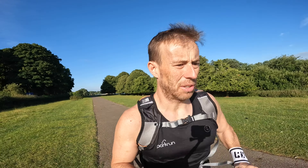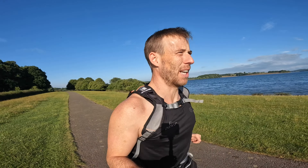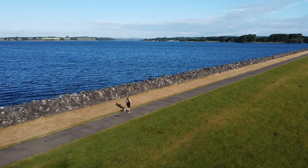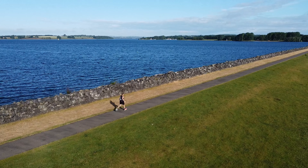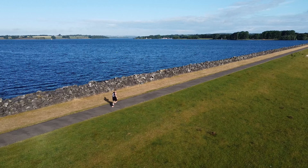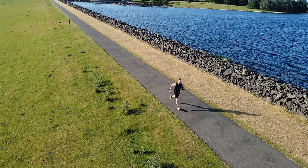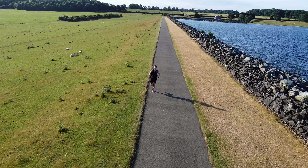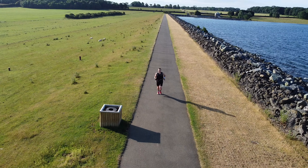Rutland Water, one of the biggest reservoirs around for a long, long way, has a peninsula in the middle. You can make this a 15-mile loop, or 22 miles by incorporating it — that there is the tip of it, but it goes back quite a way. You have to get all the way around to either side to even get onto it. The church we were just at used to be a full-size church, and that's just the very top of it that's left after the rest was sort of sunk beneath the reservoir. It is now a really lovely wedding venue that I've been to quite a few times.